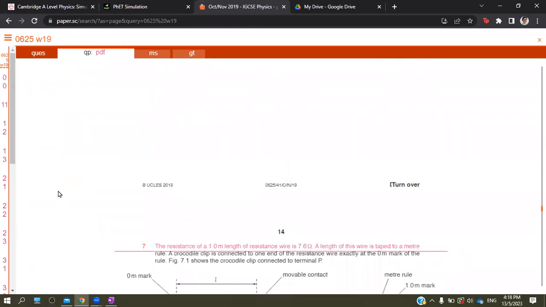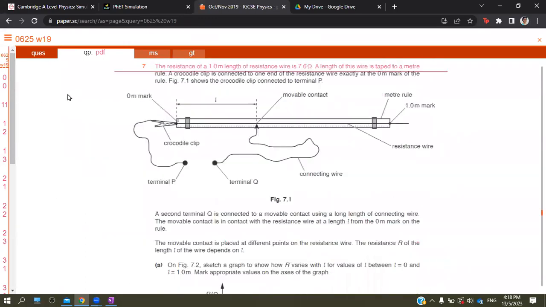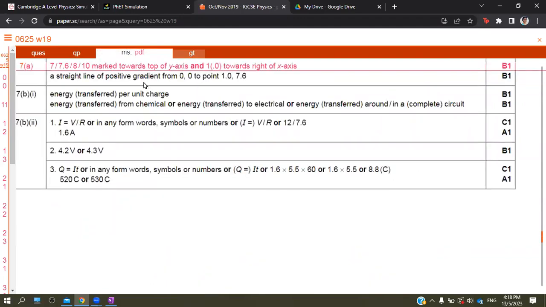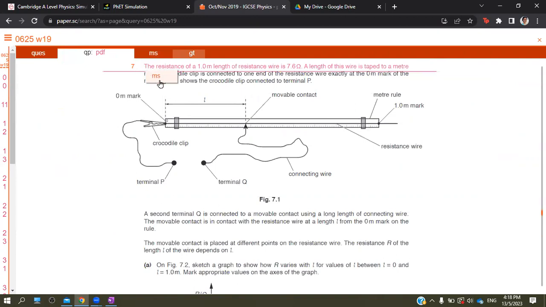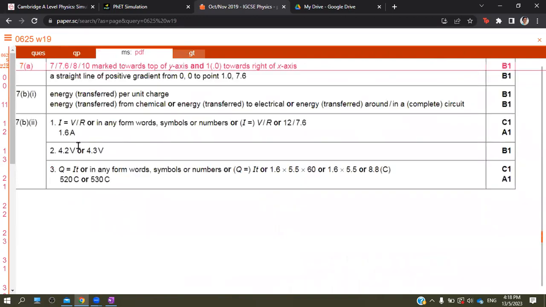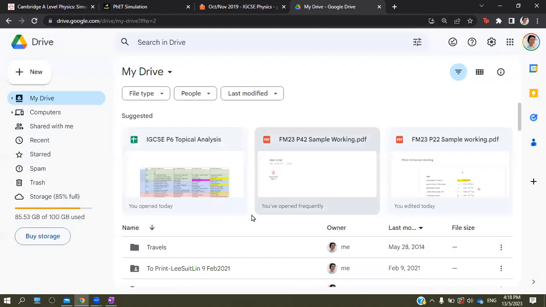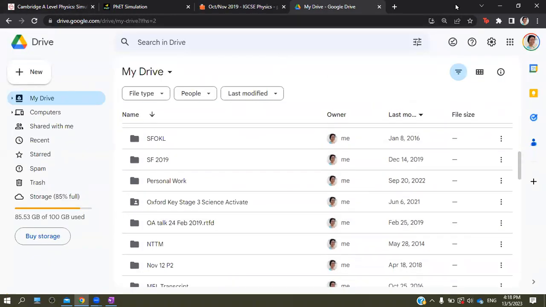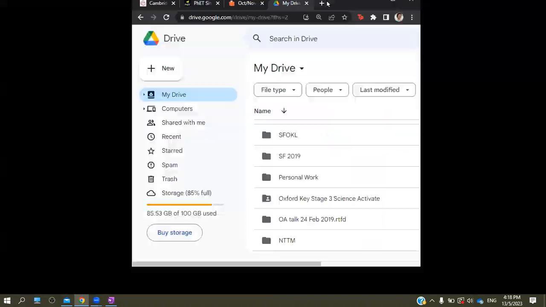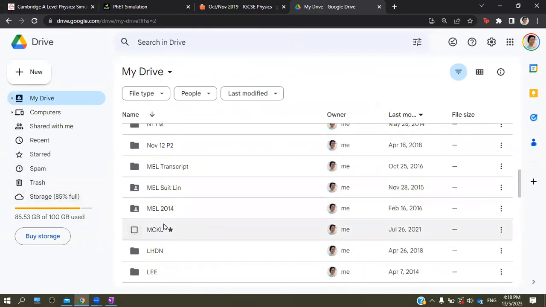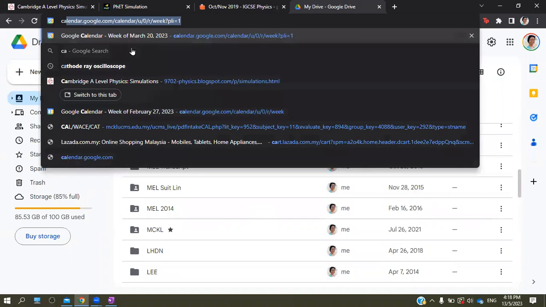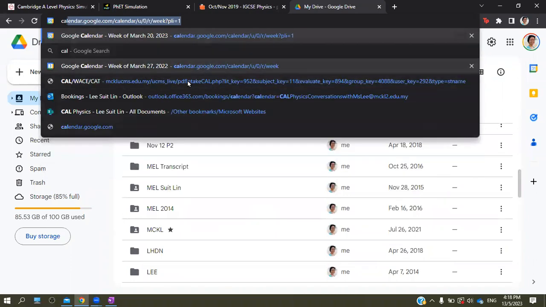Then I can also look at the question paper, click on this one and go to the mark scheme. So it allows you to link from question paper to mark scheme. It's quite nice, especially if you want to spend some time doing some past years. Okay, so just noting it here for you. But in this case, since it's new, you would have to find it inside the Google Drive where you usually find your notes.